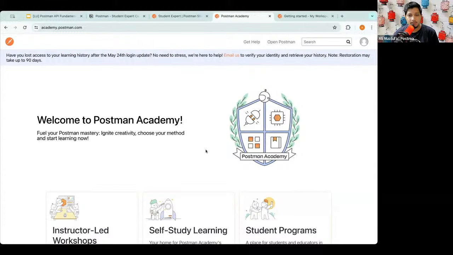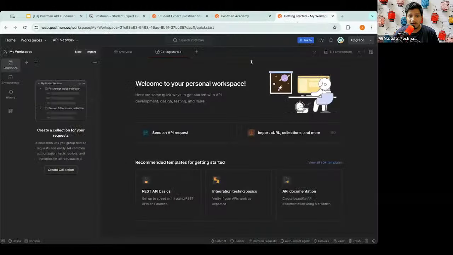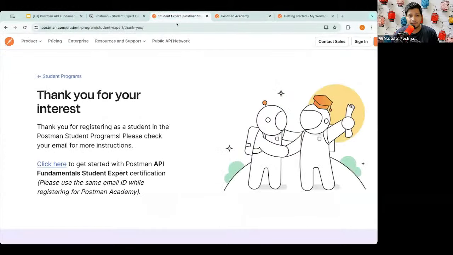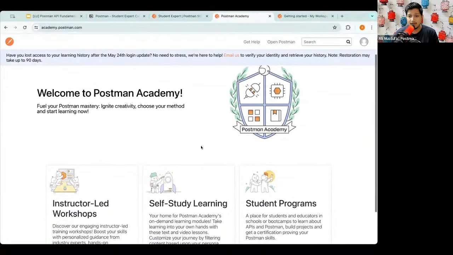Awesome. That's good. Oh, where do you find this link? You don't. It will automatically redirect you. But in case you lose the Academy link, you can always go back to your email and find that in your inbox as well. But you don't have to. It will be available and will automatically redirect. So if you click here, it will redirect you to create a new Postman account, and after that, it will allow you to sign in to Academy.